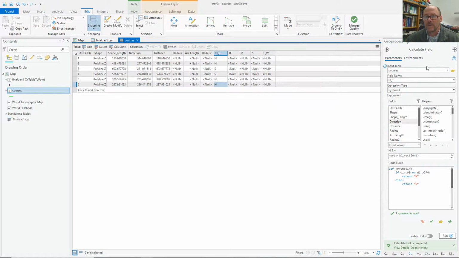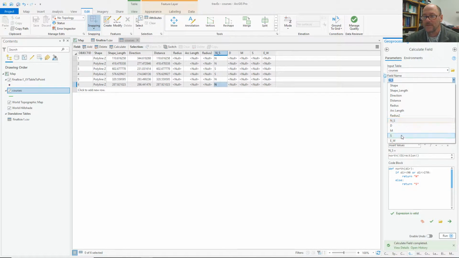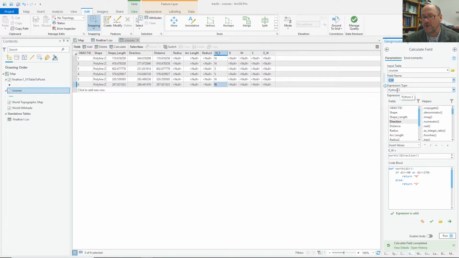So I'm going to try the east-west field next. By the way, we're using Python as our coding language here, our scripting language. So I'm going to do pretty much the same thing whether it's east or west. So I'm just going to type in east, and I'm going to still use the direction field as the values.